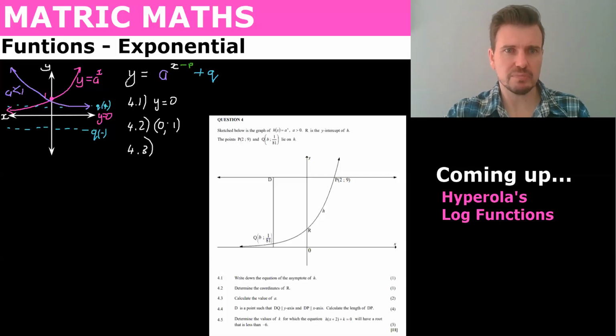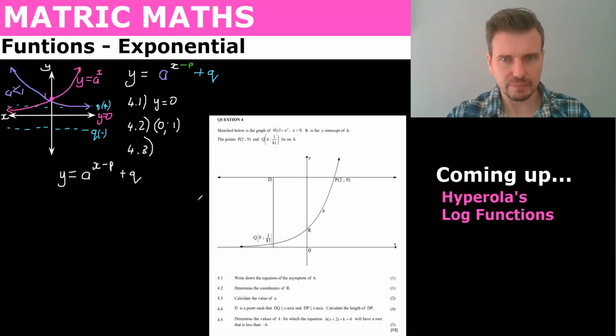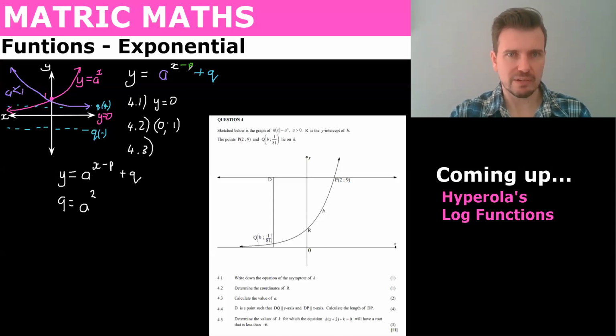So what I'm going to do, just because this is an instructional video and you wouldn't normally do this in an exam, such a long way around, but we've got y equals a to the x minus p plus q as the general equation. So y would be 9. A we're not sure of. X is 2. P is 0. Okay. And so 2 minus 0 is just 0. And Q is also 0.